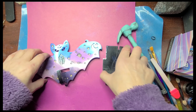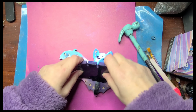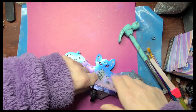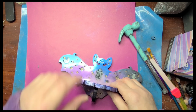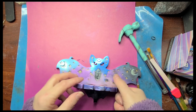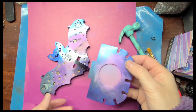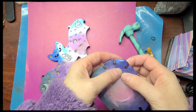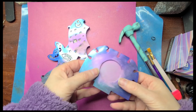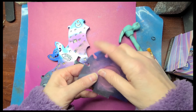Oh, that was... And then this one, if... Fine. Hopefully this isn't built too big. Oh no. Oh no. It wasn't completely cured here at the end, so I've messed up the end bits. Okay, so I'm not going to be able to finish this until these end bits have completely hardened. Apparently, they must have been hanging over the edge of my heat mat, because everything else here is super hard, but these bits here are still soft.